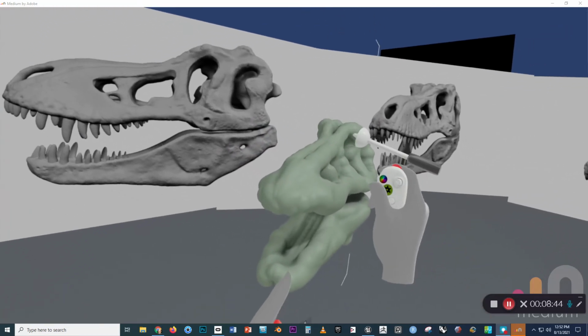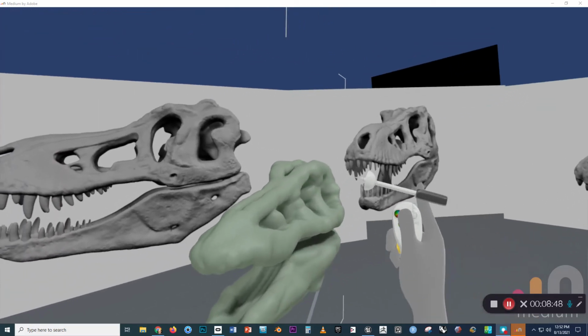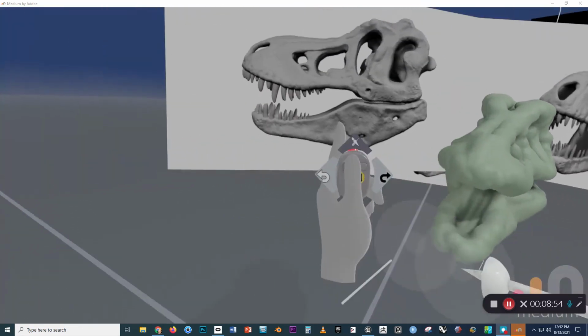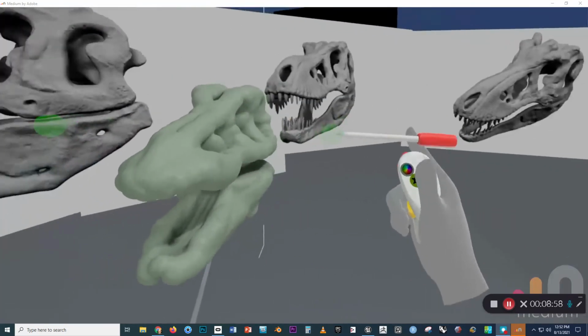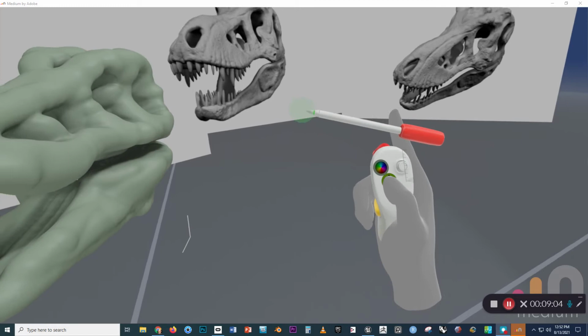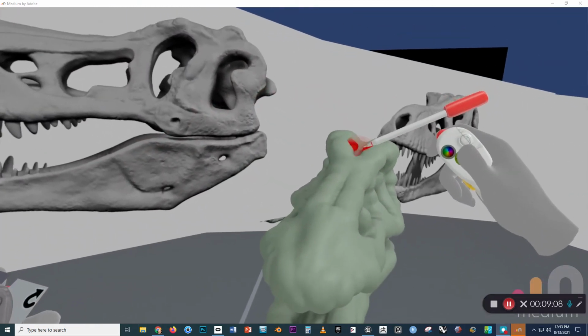Yeah, something's not quite right up here. Maybe this needs to be wider. And I think we also need to have an indentation here in the center. So we can do that by, I'm going to click up on the left joystick and select clay. And now on the right controller, I'll double click on that green gear on the top. Note that my sphere turns red, which means it's going to take away material.